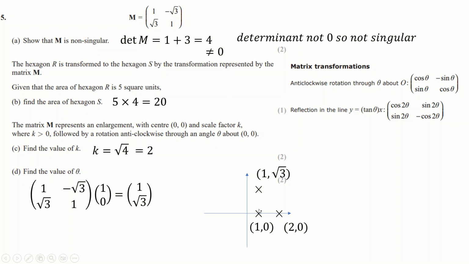This length is root 3 and this length is 1. So all I have to do is tan inverse of root 3 over 1, and I find that this angle here is pi over 3. And so the rotation is angle pi over 3. It's also good to check that this distance here is 2, and so is this distance, because the square root of 1 squared plus root 3 squared is 2. So again, this is a good rotation, and it's a rotation of pi over 3. So that will be our theta.